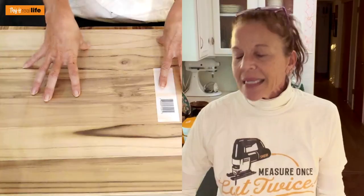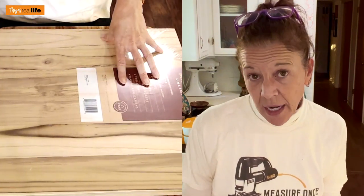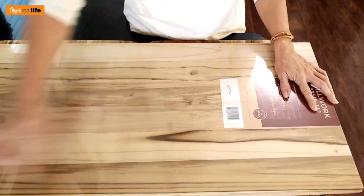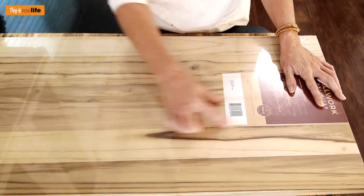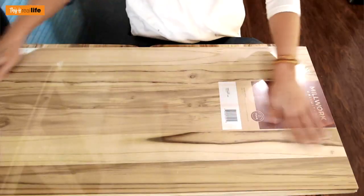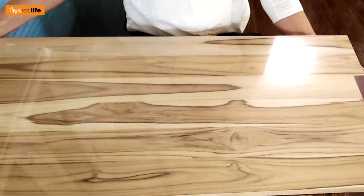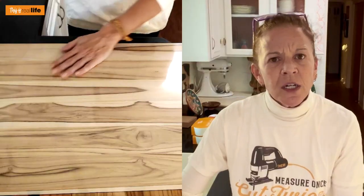It is exactly what I wanted my custom cutting board / charcuterie boards to be, where you can see there's like a glue up and we've got the different wood grains and the different coloring. I mean, look at this side. Look at how beautiful that is. And I said, well, shit, half my work's done for me. I'm just going to grab these and I'm going to go to town.